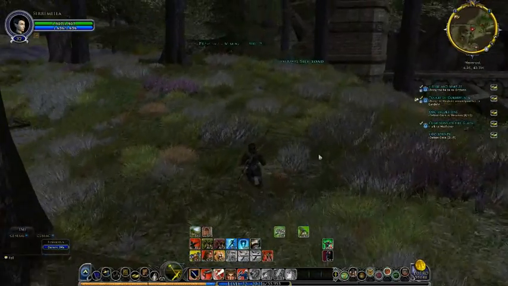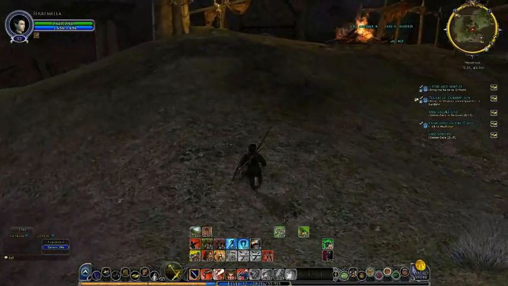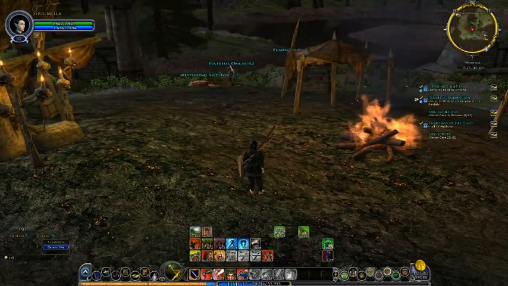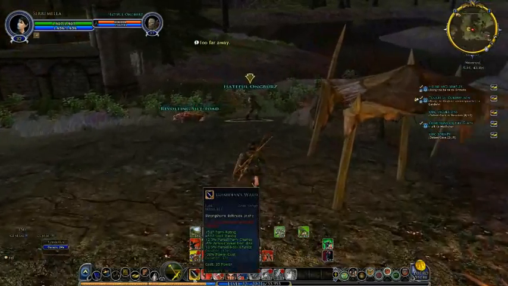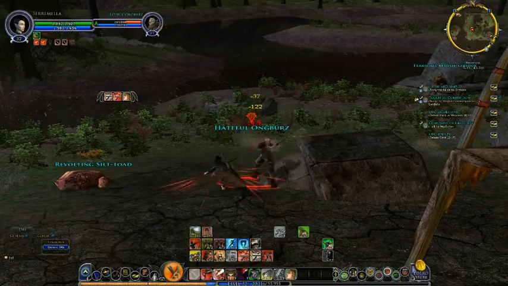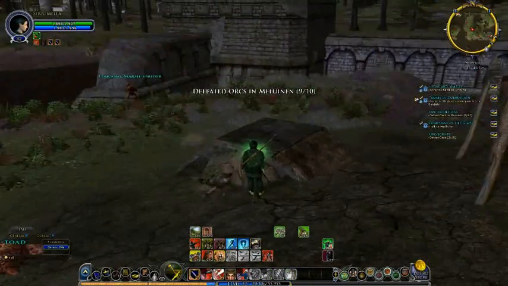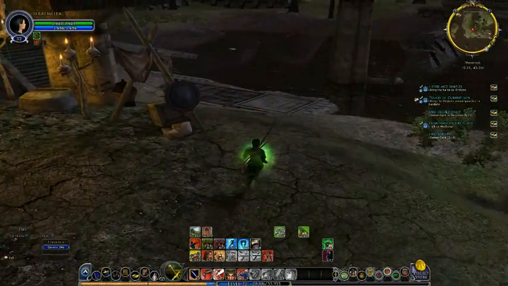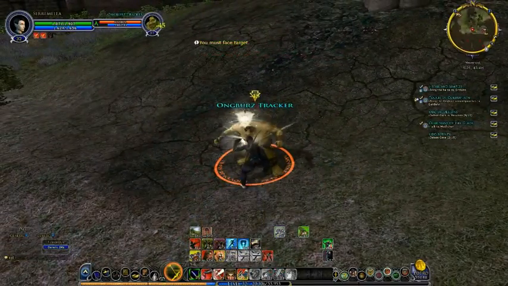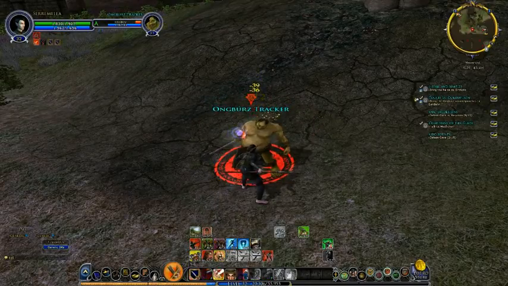Let's go back up this way. Is that an orc over there? No, it's a marsh strider thing. Go back round this way. Okay. I want him. I'll probably aggro everything, but never mind. Single person stuff, because then I won't accidentally do anything I'm not supposed to. Right, one more orc. There's one. You can die. There we go. Right. Once he's dead, I can go hand in.